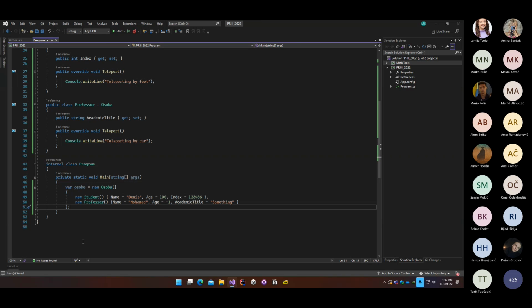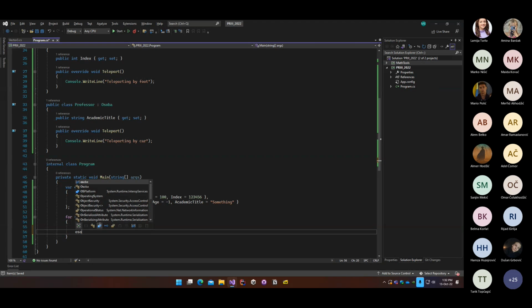Now what I can do is say, please make each one of them breathe and make each one of them teleport. So right now I can say for loop, and I say osobe.Length. And here I would say osobe of i dot Breathe, and then also osobe of i dot Teleport.